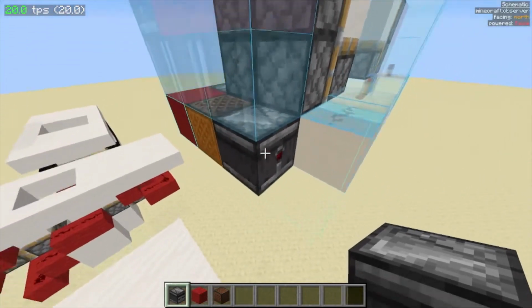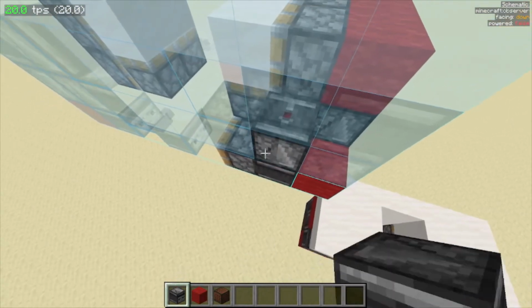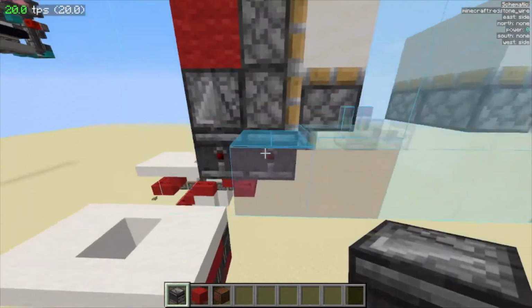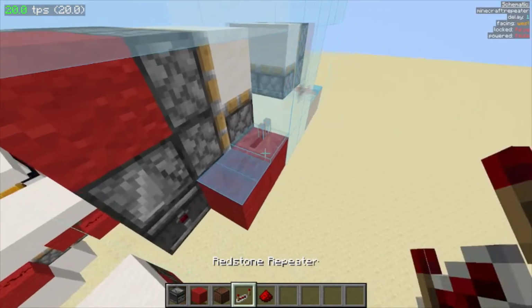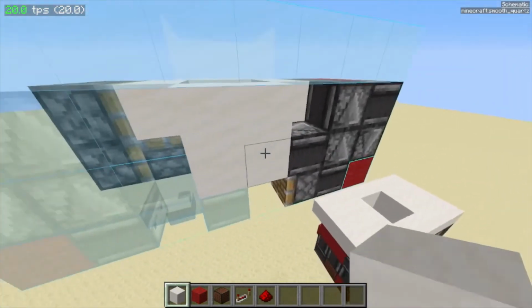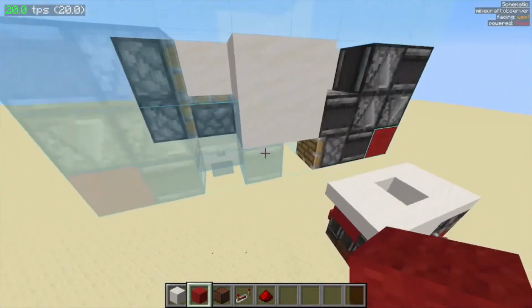And then put an observer going up here, redstone. Do the same here. Then on top of this, put an observer here, here, here, here, and here. Then also under here, here, and here. Because up there, you get this dust there, and then you can get quartz to make it look a bit nicer. We also need a solid block there, and there, and there, and there.